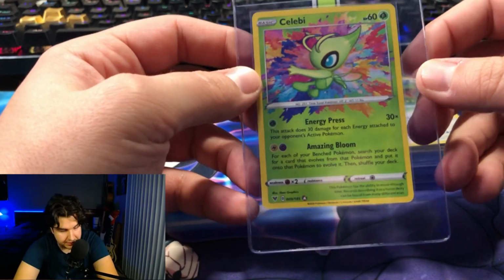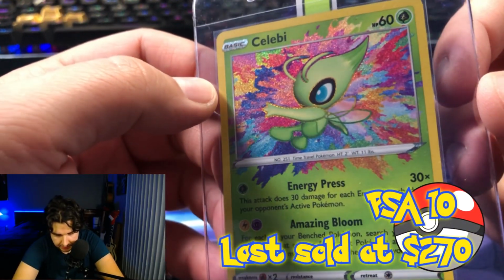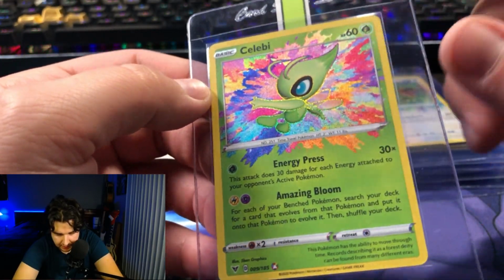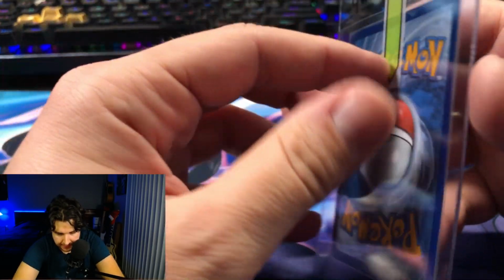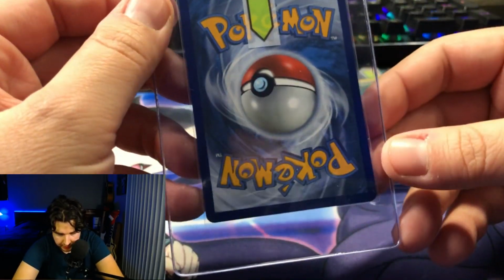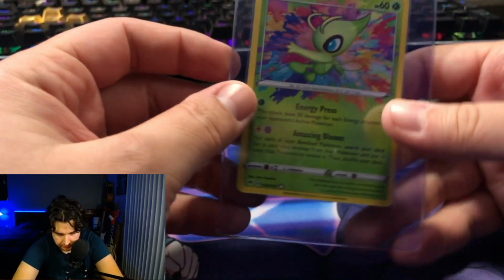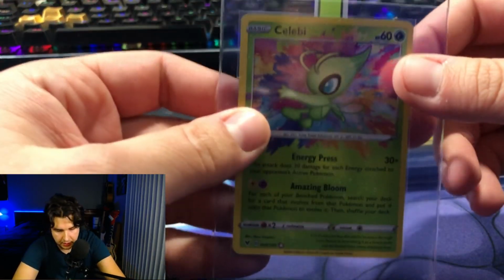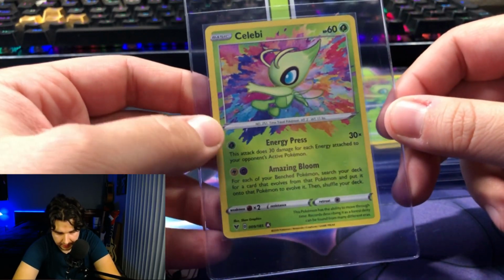We got another amazing rare. We have Celebi here. This one's really cool. Actually, it might be one of my favorite amazing rares just because of the splash pattern there. It looks like paint. Very, very cool. This one looks really good from the back. The centering looks solid. No white. So maybe a 10. Who knows? We got another Celebi. Looks a little bit far to the right here, more than here.